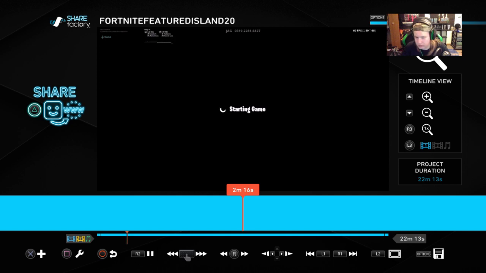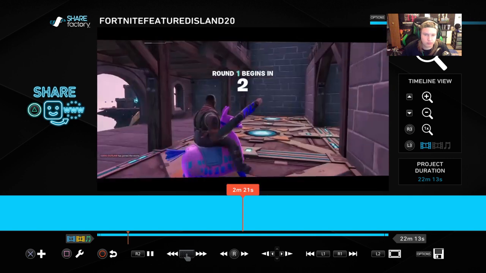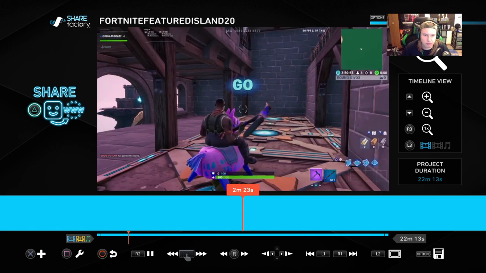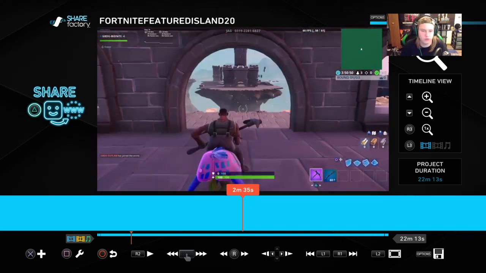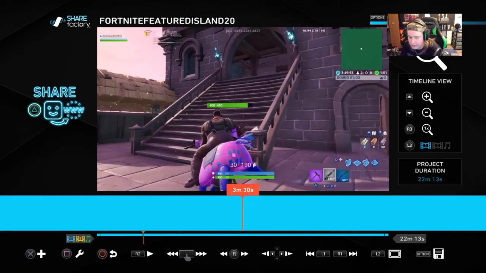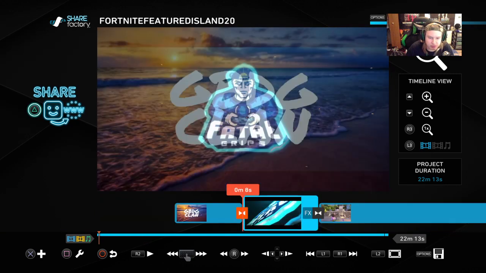Starting game. So basically, guys, obviously there's a Skywars map. Face your friends, it's free for all. What's the kill limit to? So the full finished product looks pretty good with the transitions and stuff like that.